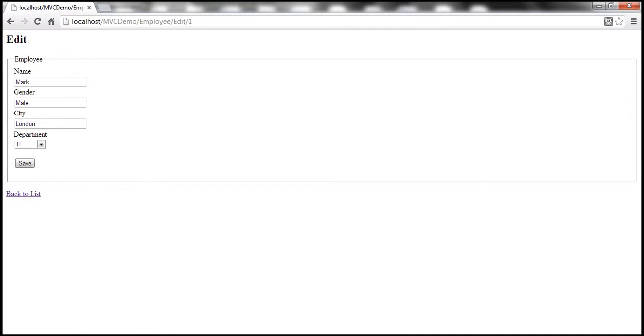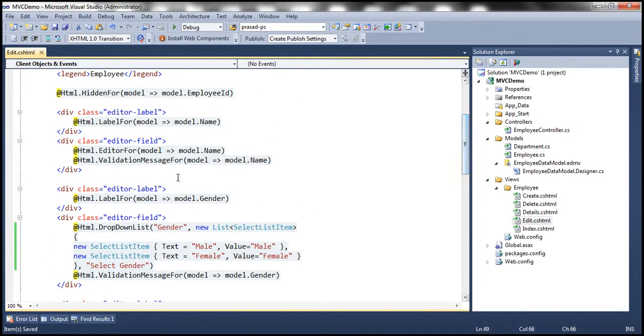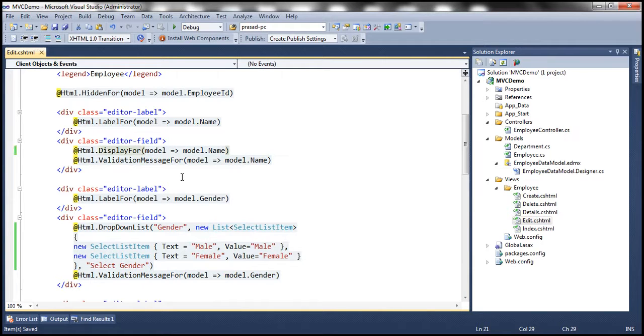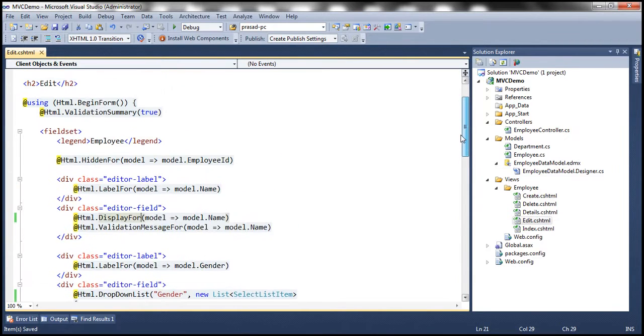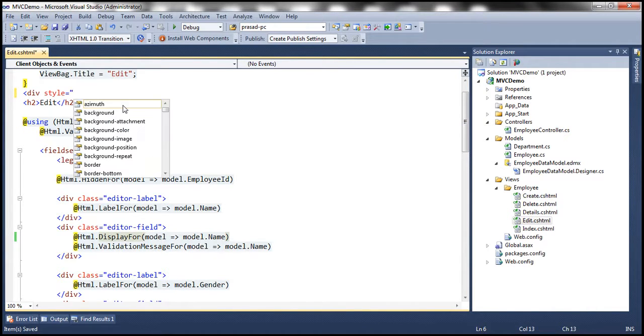If you look at this edit view, at the moment we are actually using this editor for HTML helper, which is rendering the text box control for name. So instead of using editor for, I'm going to use display for HTML helper. And while we are here, let's also change the font family to Arial. Let's use a div tag and set the style attribute.